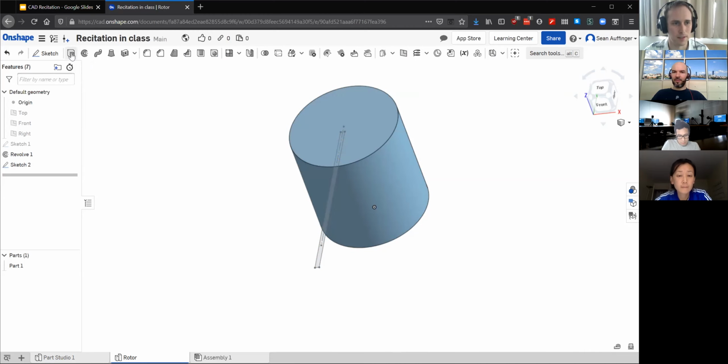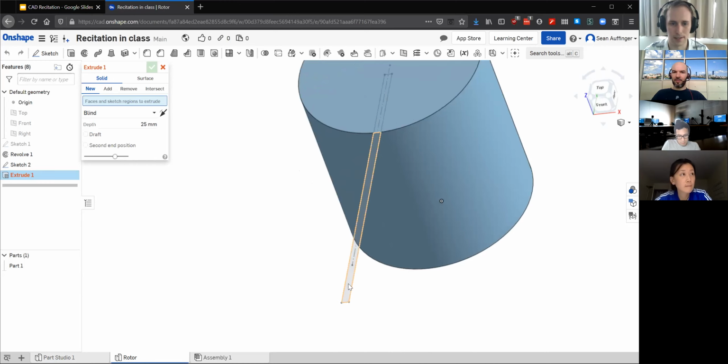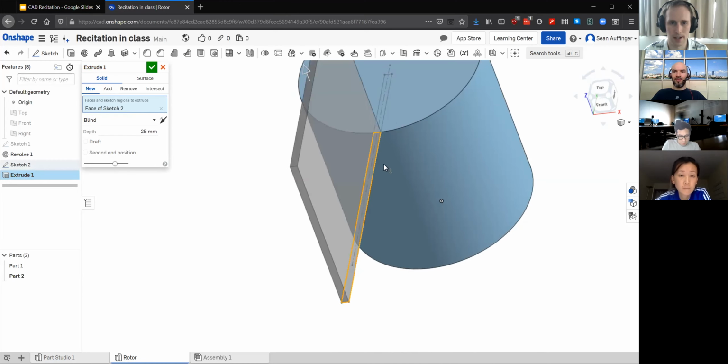And then we can use this extrude again, and we can select this region, and you notice how it's automatically selecting just all the way up to the edge of the circle because it knows that the edge of the cylinder is there. Since this is completely disconnected from this, it's only touching at this boundary line, it's making a new piece.